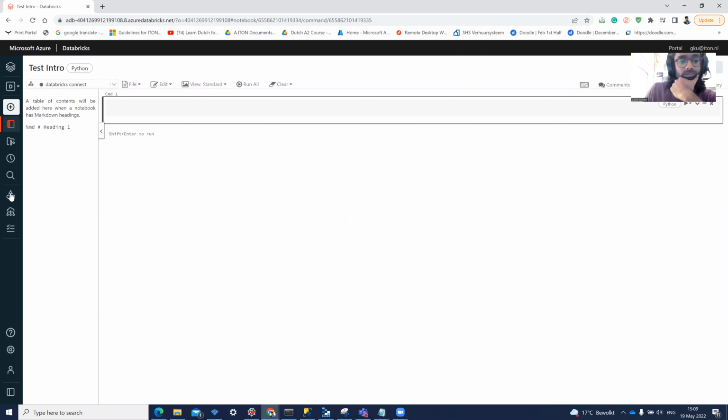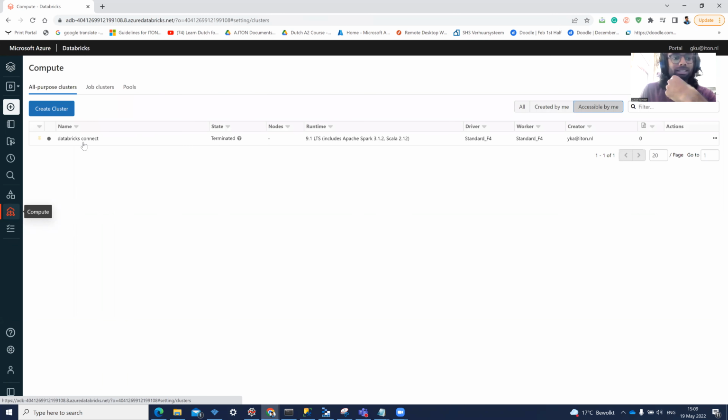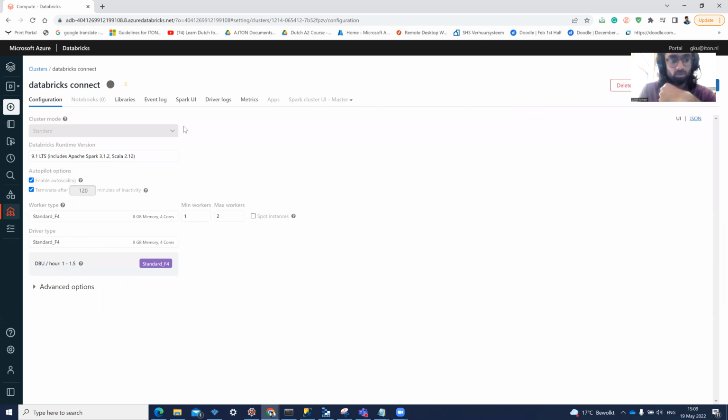And where you create a cluster is here in the cluster panel or the compute panel. They do keep changing their names and they keep updating their UI. So for using this notebook, we go into compute and then create this cluster. Right? There's a cluster which I've already created, an old cluster. So again, it needs a lot of details, what type of cluster, because each cluster has a variation of the Apache Spark and the Scala version. It's very important. In order to run a particular set of jobs, you need a certain type of cluster.